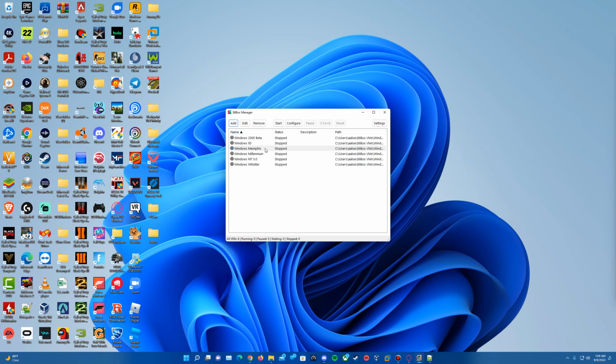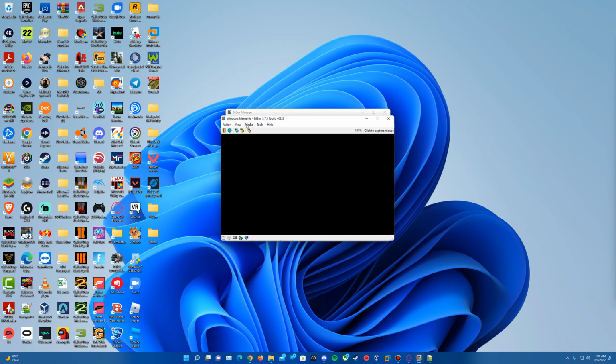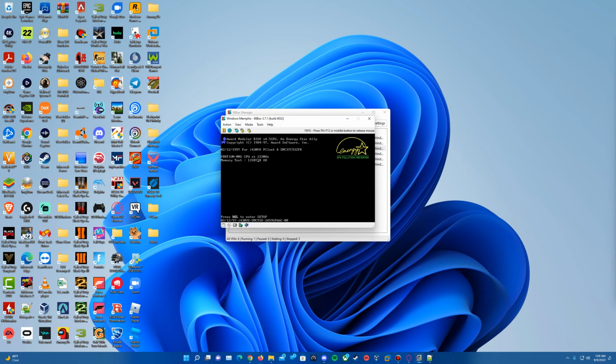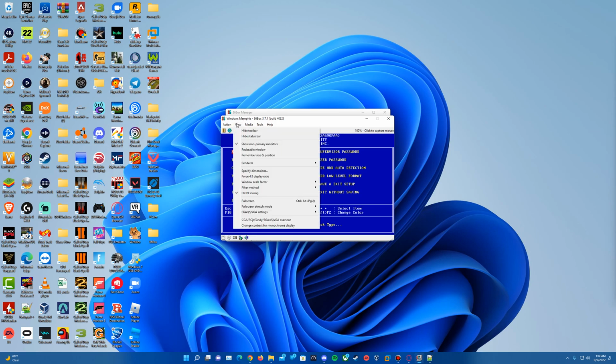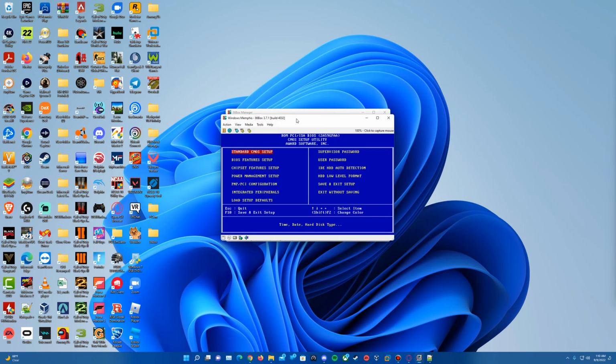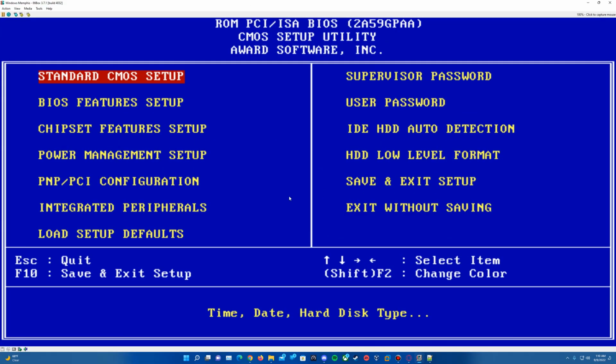And now we can go ahead and make sure that's highlighted and start the machine. Once this opens up, click inside of it and hit delete. It'll get you into the BIOS. For this, you can either hit F8 and F2 combined or push in your middle mouse to exit out of the machine. To make it so you can have it full screen and it doesn't have any issues, you could just go to view and do resizable window, and it'll full screen it without any problems.